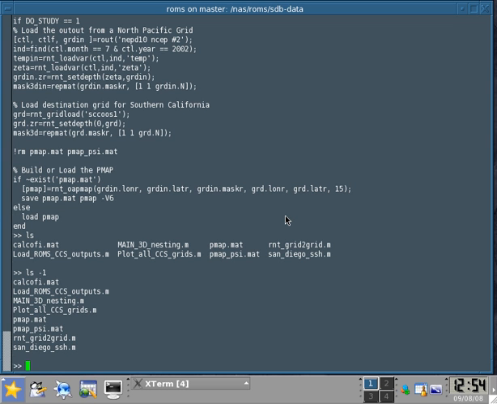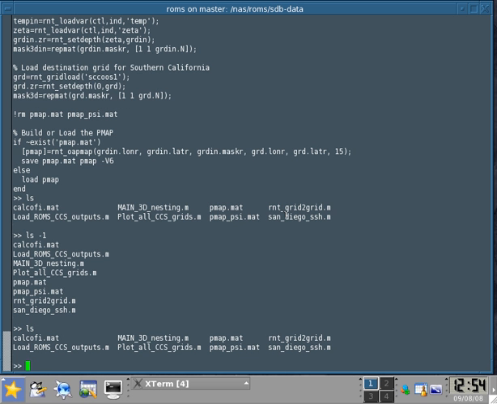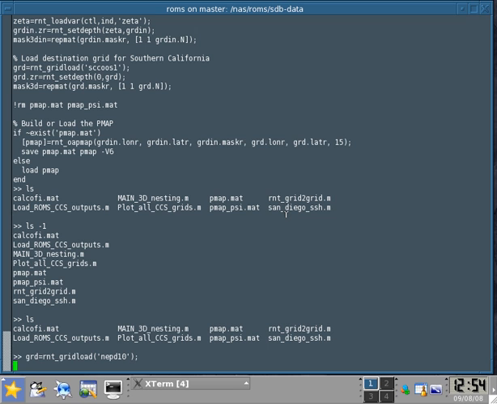Okay, we're now going to continue and perform an example of nesting the model output of the NEPD grid. I'm just going to load it again, the NEPD 10 grid, onto a smaller grid. In this case, let's say that we go from the 10 kilometer NEPD grid. We're going to nest into a 3 kilometer grid around the San Diego Bay Area.